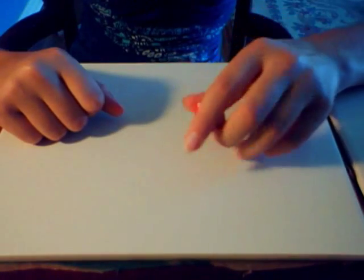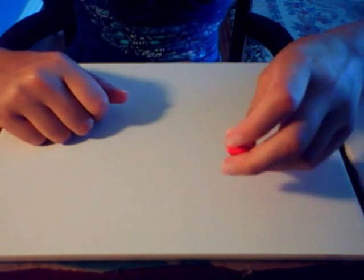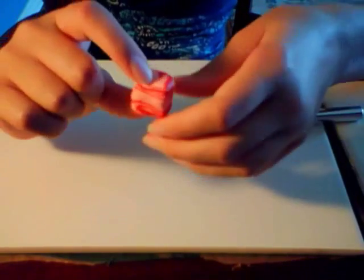Alright, you're going to cut those two rectangles in half while they're stacked together. And then you're going to stack it again, making sure you're alternating pink, red, pink, red. You do that 2 more times until you have 8 layers of each color. So you have 8 stripes of pink and 8 stripes of red. And it's okay if it gets messed up like this one, because once again, it's sushi. It's not going to be perfect.